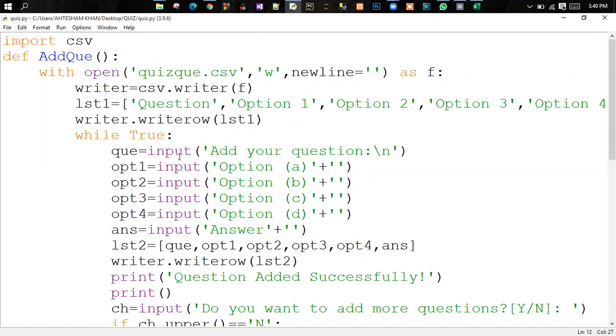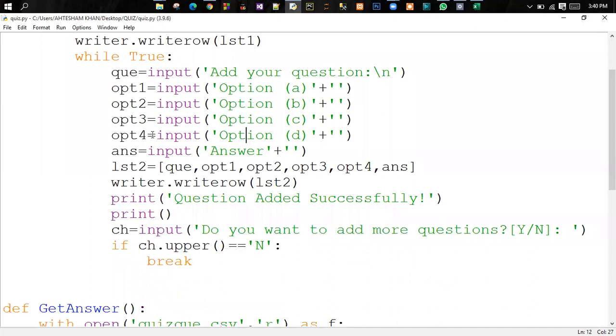Now I'll send this code onto the group, from where you can note it down and make this project on your local machine, right? And in the next lecture we will continue this project.